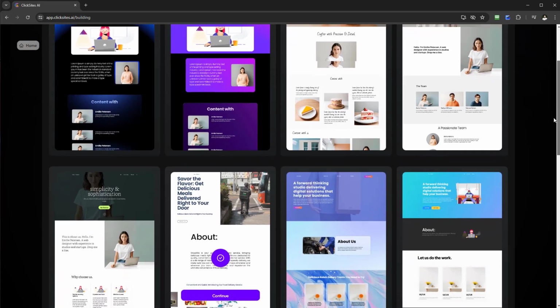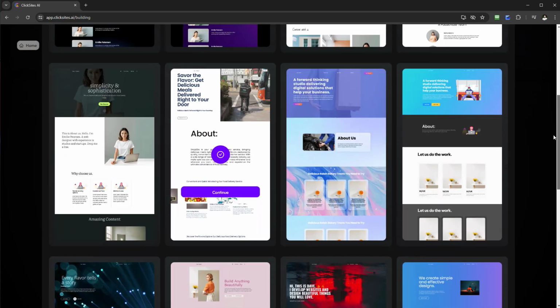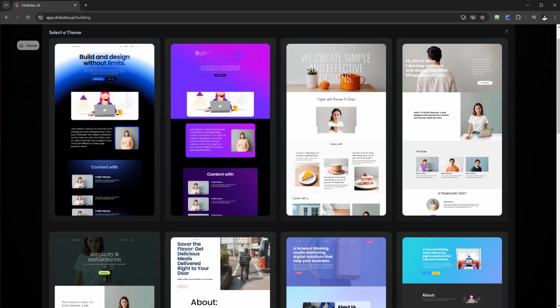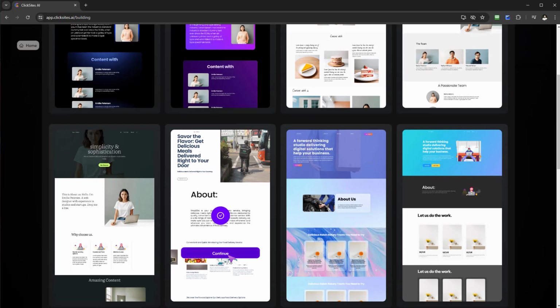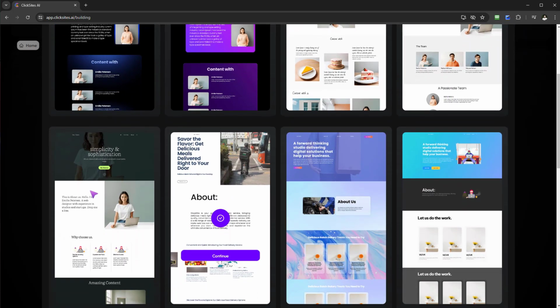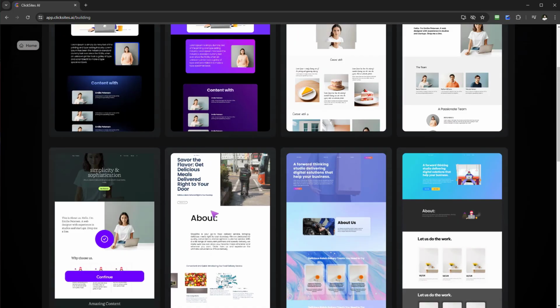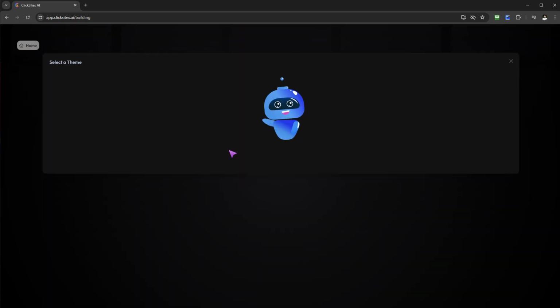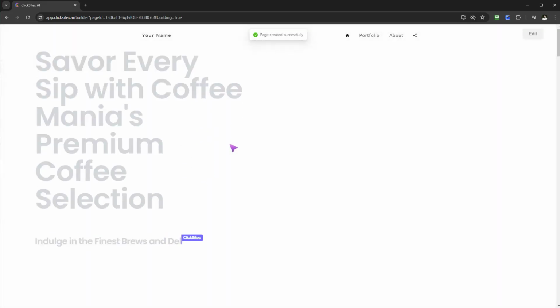Okay, scroll down, you can see there's a different variety of templates I can choose from. However, for the purpose of this, let's stick to one template. Let's keep it nice and simple. Let's go ahead and select this one. Oh, this one's got a nice image there as well. But everything can be changed, but I guess that's me being a bit of a perfectionist, but that's fine. Let's go ahead and select that one. And now it will start building out that website with that template.